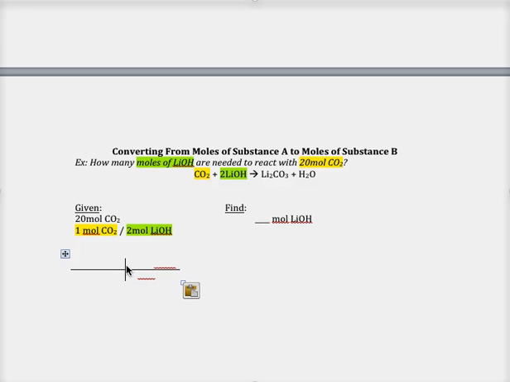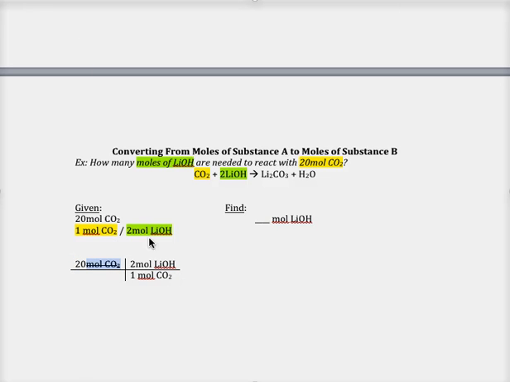All right, what I have, the 20 moles CO2, always goes in the beginning. I see that I have moles of CO2 on top. I want that to cancel, so I'm going to choose this value, this moles of CO2, to go on the bottom here. The ratio that that corresponds with is that there's 2 moles of LiOH required, so I plug that in. All right, let's see if these units cancel. I started with moles of carbon dioxide, CO2, so I'm going to cancel that.